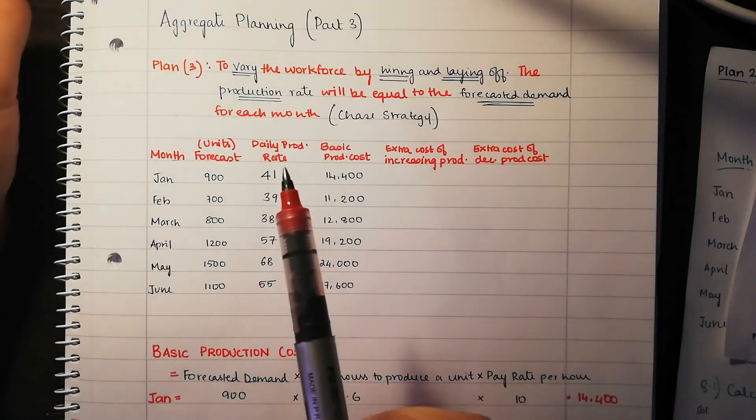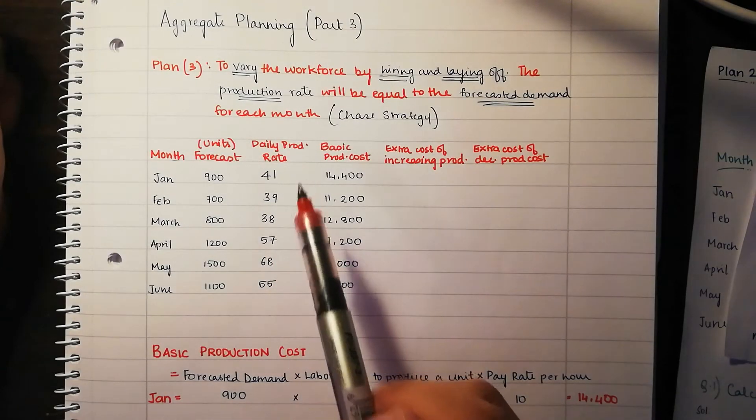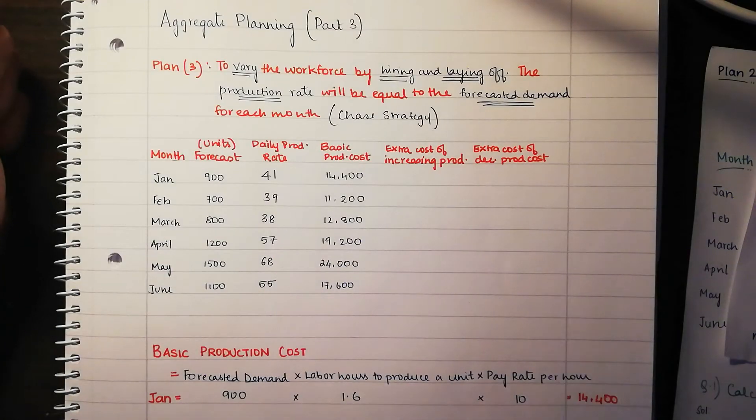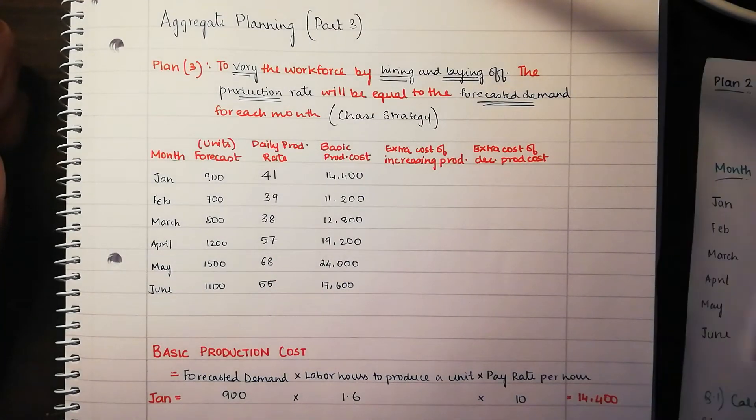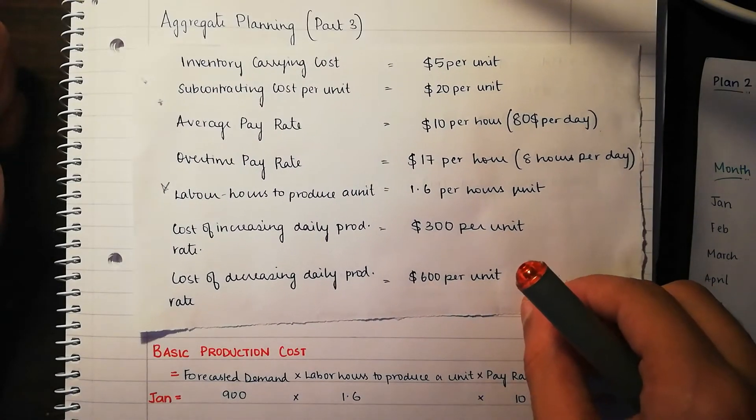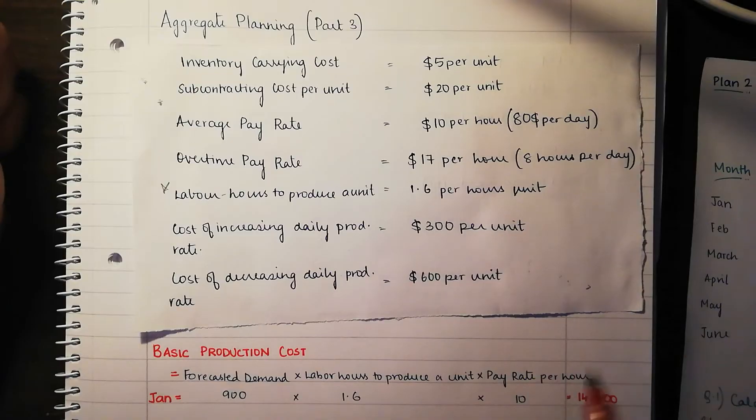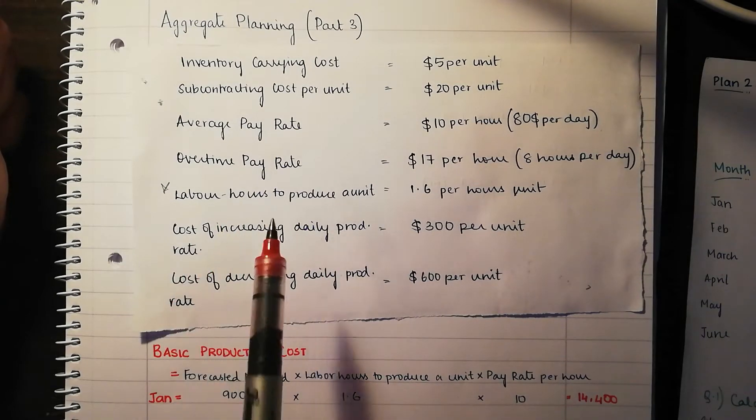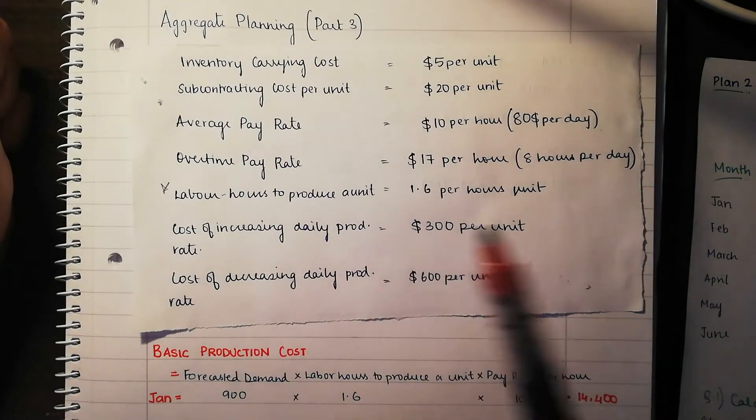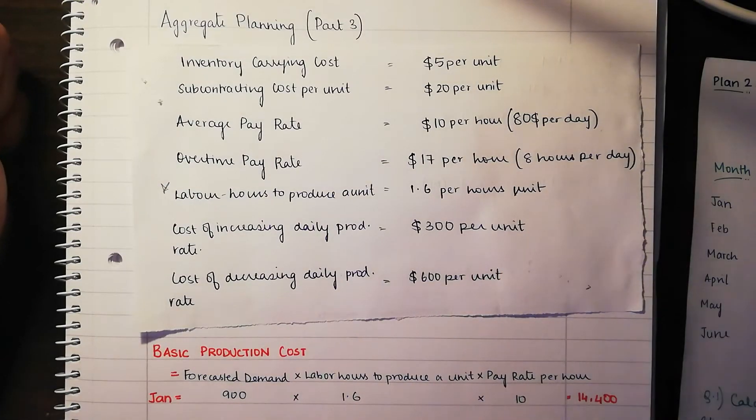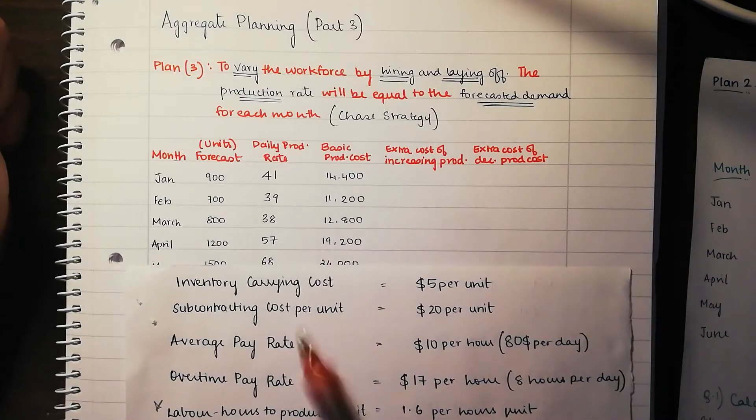We can see that it has decreased from 41 to 39. How much has it decreased? It's decreased 2 units, from 41 to 39, 41 minus 39, that's 2 units. Keep that 2 in mind. We have the sheet making an appearance again. This is kind of like your treasure map. This can help you navigate your way around any of the plans. If you look in the last two statements, they've given you the cost of increasing the reproductions, that's $300 per unit, and cost of decreasing the reproductions, that's $600 per unit.